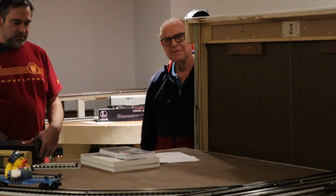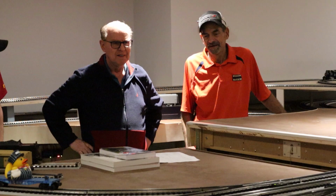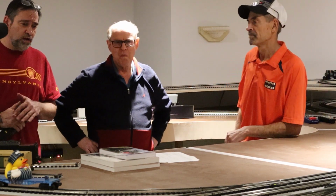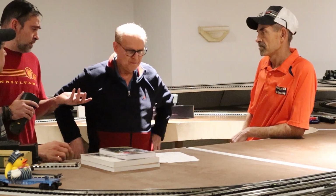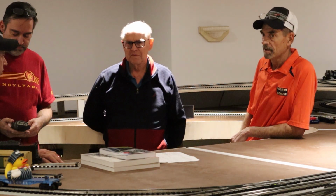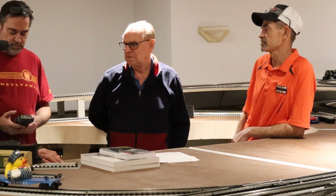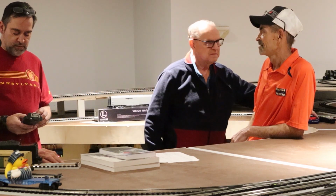Awesome. All right, guys, introducing Gunrunner John. Wave to everybody, John. This is it, my new layout. I'd like to welcome John Will, also known as Gunrunner John. He's been a wealth of information for both us and pretty much everybody on all the O-Gauge forums, the Model Train forum. Yeah, you're big on the OGR forum. Probably a lot of people talk to him. A couple people occasionally chat with me. And helping us for a lot of years through a lot of stuff, both on our layouts and customers' layouts. So after we play a little, we'll do a little tour of John's layout.